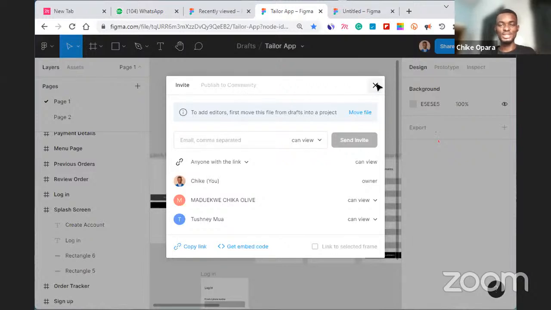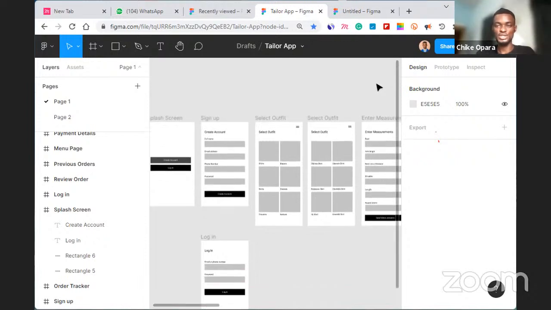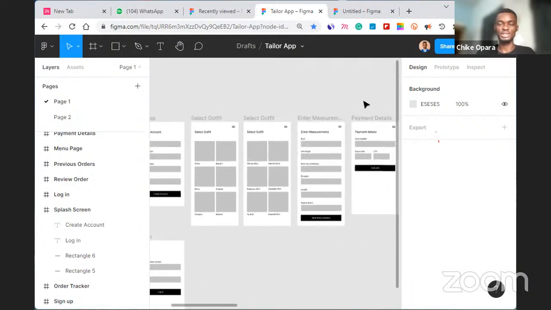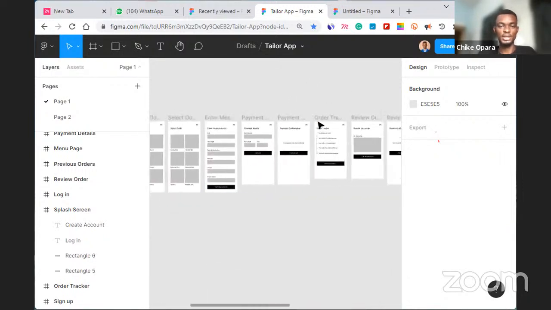Now the beauty is that you can all begin to view the Figma file, even as I am working on it. I would see what you all are doing. I will see what you're all looking at. And if you are working with a team, your team members can also be working on the same file as you, and you can all see what everybody is doing. That's the beauty of Figma. And it's why more people actually use it. It's one of the many reasons. So if you can actually attempt to view the link, you will start seeing yourself on my workspace.